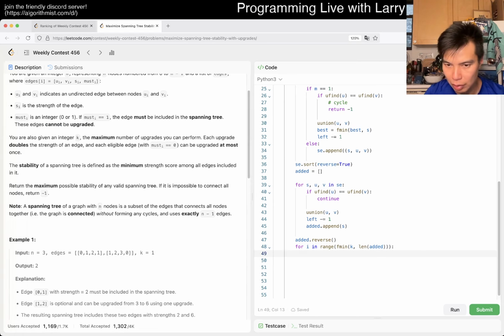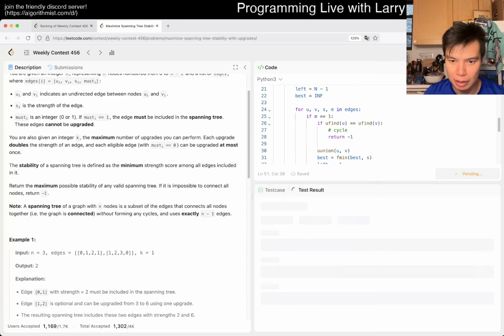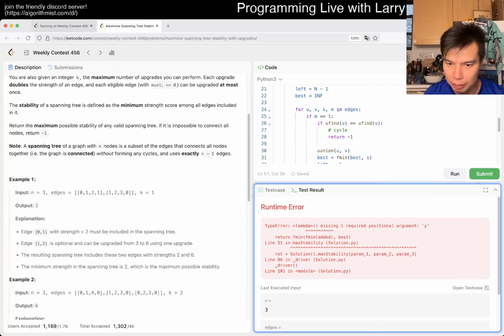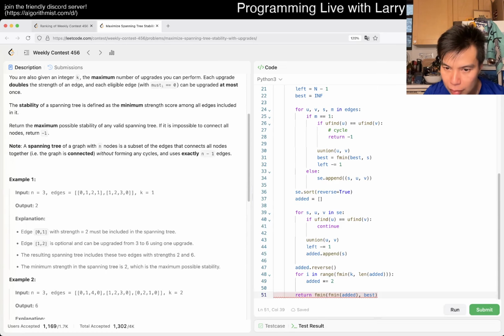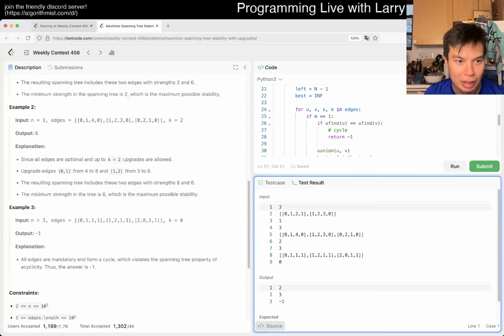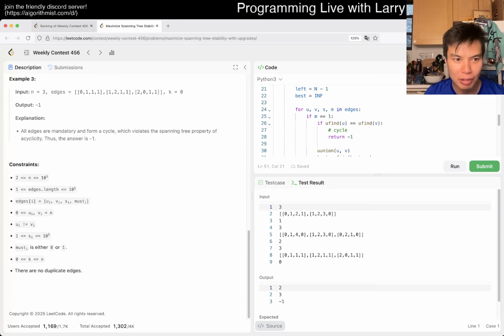Okay, so then now 2, right, and then we return min of added. And maybe best from the other side. Something like that, I think. Oh, this needs to be an actual min, not an f min, because I want to get min over the array. So 2, 3, -1, almost good.